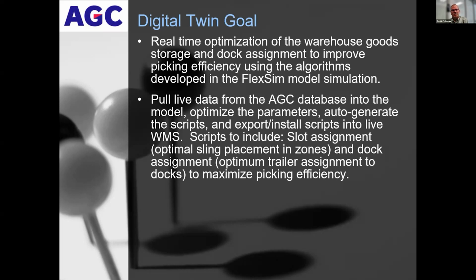The scripts were to include slot assignment, which is the optimum sling placement in the zones, and dock assignment, the optimum trailer assignment to the docks. We wanted to put the trailer in the right bay that had the majority of the material that it needed for that shipment. And that's to maximize the picking efficiency.